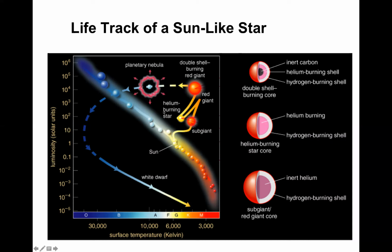As soon as you can see the white dwarf at the center, it begins its life here. So it almost goes instantaneously from being a star that looks like this to, as soon as the white dwarf is exposed, immediately down here, way below the main sequence. An extraordinarily hot object that is very low luminosity because it's so small. That's it, the life track of a low mass star.